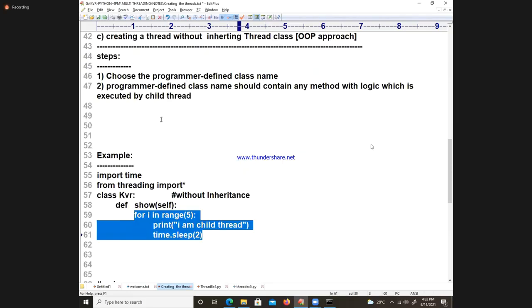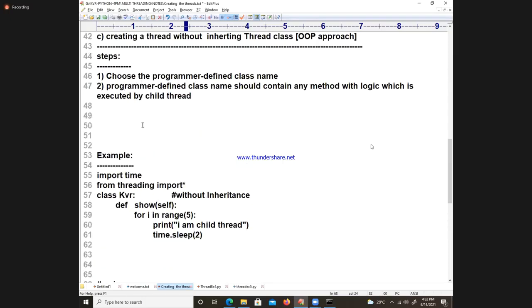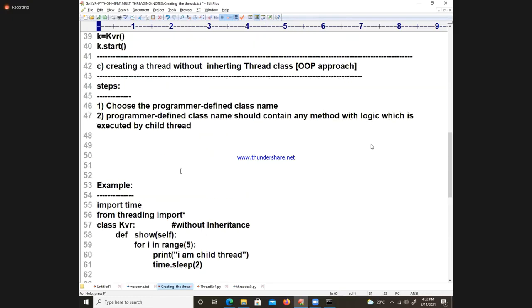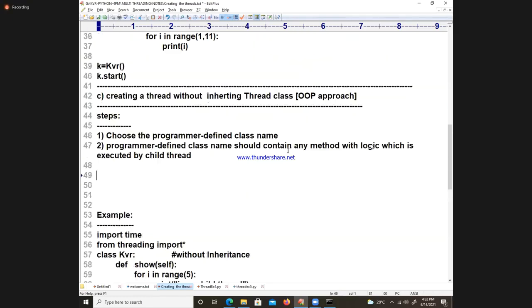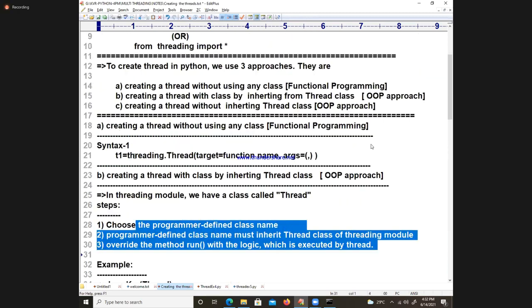Next, what we will do? In the main program, create an object of the thread class by specifying the target. So that is the last point. Anyhow you are going to do that. In the main program, you will take care about that. Here also I am writing only the main program entries, only the statements we are defining.